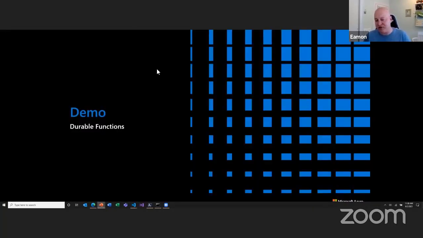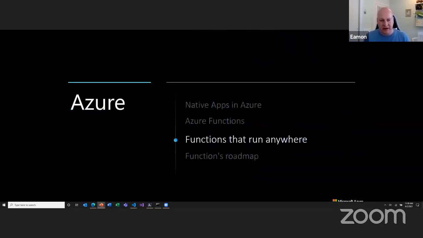So hopefully I showed you a bunch of different scenarios for Durable. Obviously, this is available in all languages now, from Python to Node to .NET, PowerShell. We just announced that, which is why I wanted to show you guys. But there are lots of scenarios where you think serverless might be very difficult to implement. Then you may require some state or some orchestration, and you want to write code. Then Durable is a good candidate. Okay, so I'm now going to move into functions that run anywhere.